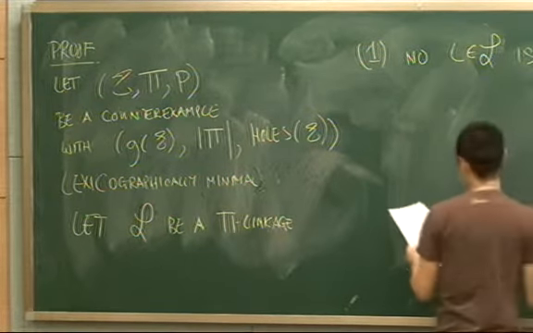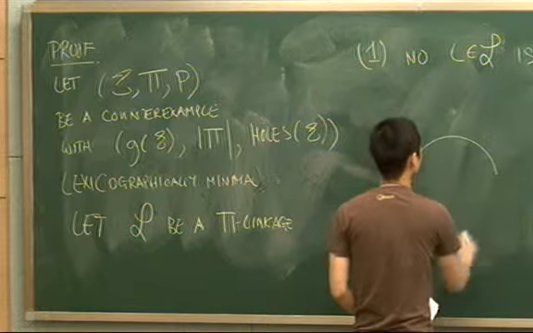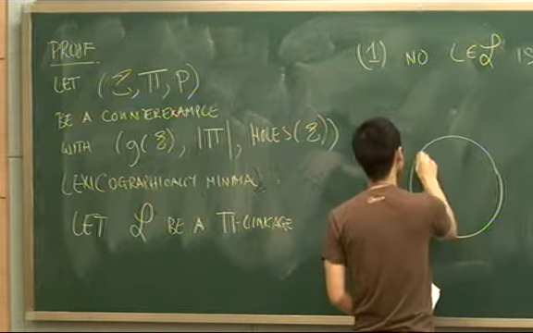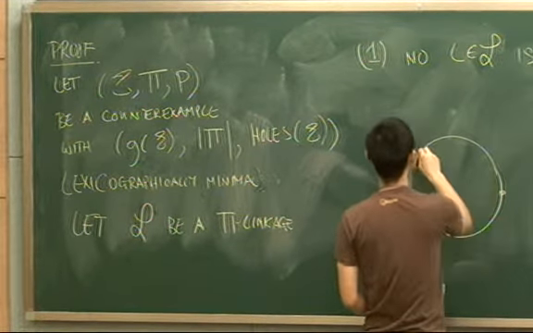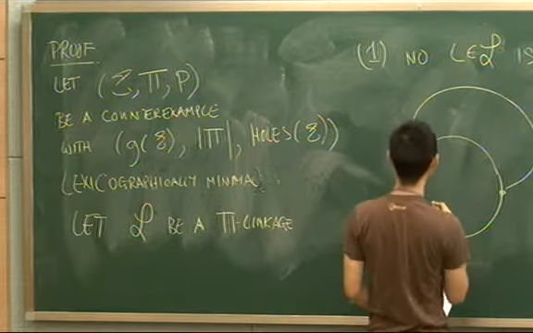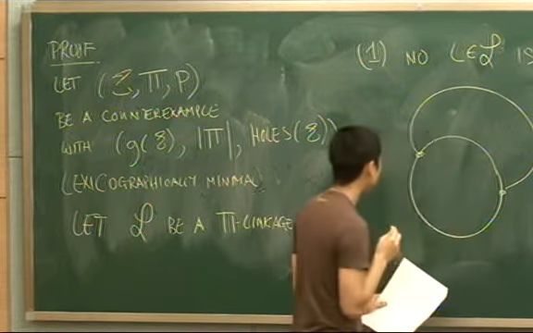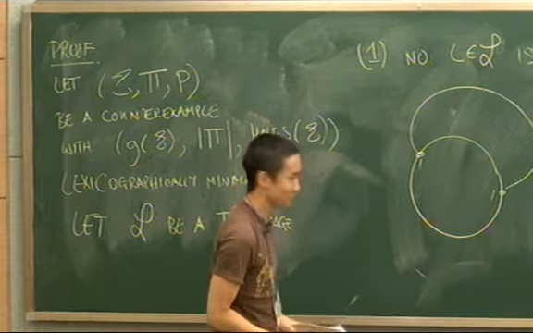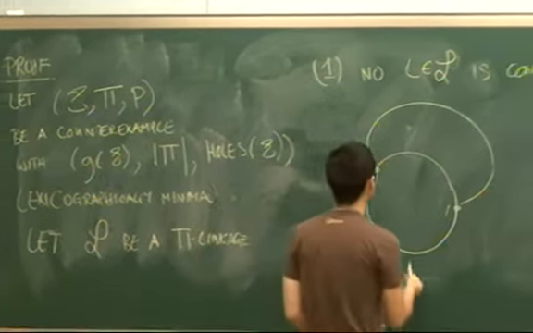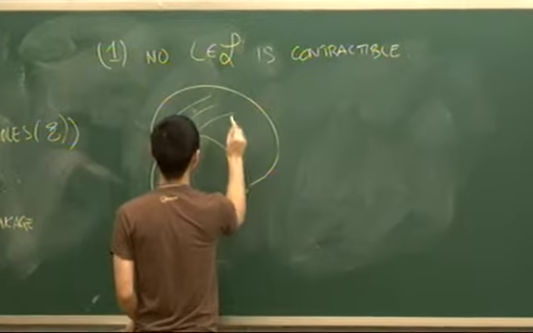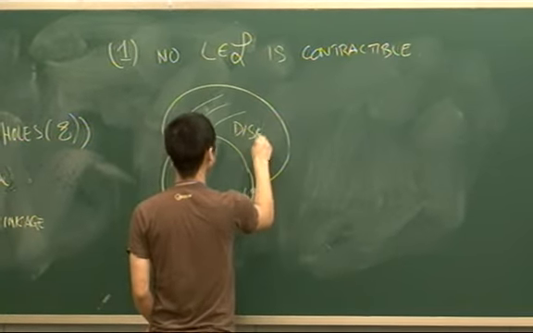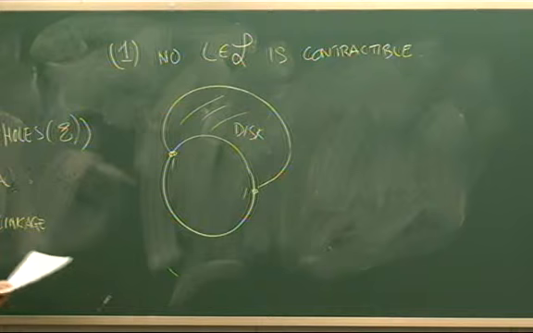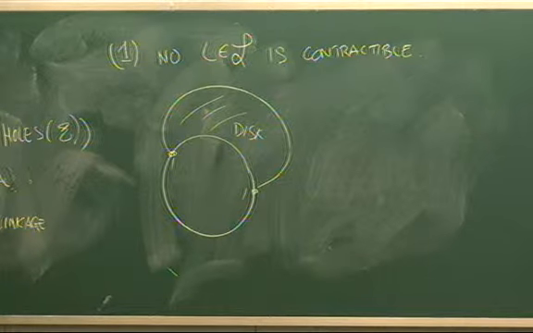Contractible means that, so here's a hole, and here is maybe some linkage path. And contractible means that, well, I'm supposed to link those up. It just means probably what you think it means, that this region is a disk. One of these 2 regions is a disk, right?